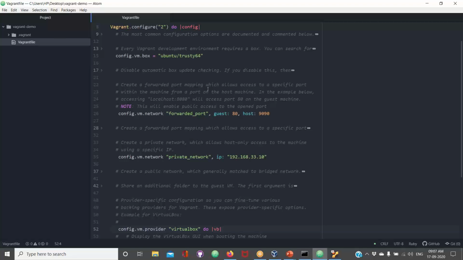So what is the purpose of this VM configuration? There is a forwarded port mapping which allows your machine, whatever the localhost, when you open up localhost port 8080, the Vagrant virtual machine port 80 is getting resolved to port 9090. I don't want to use port 80 because I'm using 8080 for my Jenkins server. So Jenkins server is already using the port. So it will say port binding is already associated. So that's the reason I use another random number, port 9090. You guys can use port 8080 because you haven't installed Jenkins. But once we install Jenkins, that shouldn't be an issue. So open up any port. Write your own port.